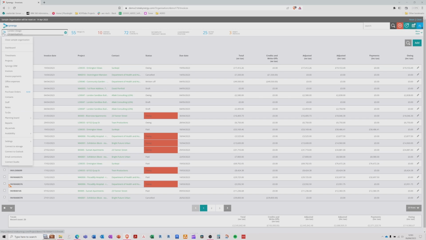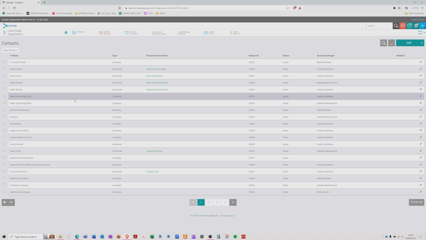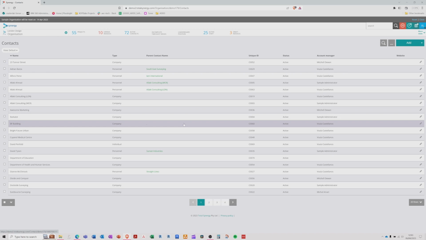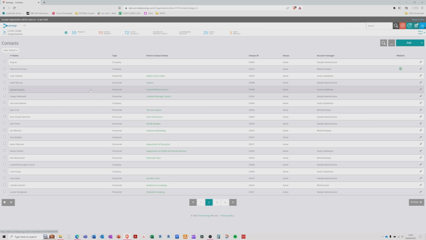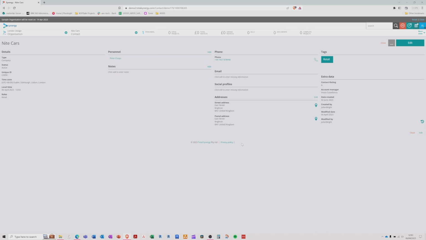Let's have a look at another one of these here. So invoice payments, I was going to have a look at contacts. So again, this is similar to the CRM aspect of this. It may be that you have a contacts list somewhere in Excel currently. I think you can probably export that as a CSV and import it into here. That would be a really sensible and useful way to do it, so you can keep hold of those and bring them into this spreadsheet format, and you can obviously manage and update these people as you need to.